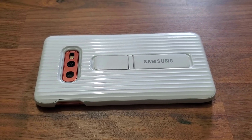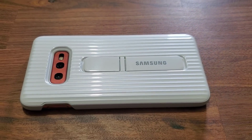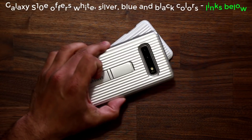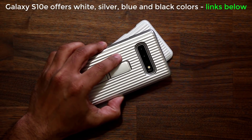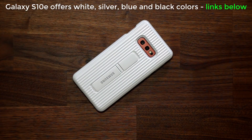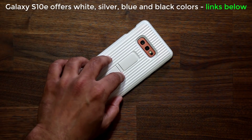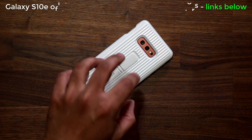With the Samsung Galaxy S10e, they've done something really cool — they actually provide a white colored case. When you get the Samsung Galaxy S10+ rugged case, you can either get a dark blue color or the gray color, which is my choice. But I do wish they had it in white. I would have purchased it in white as well because this is the best looking white color case available for the Samsung Galaxy S10 series.